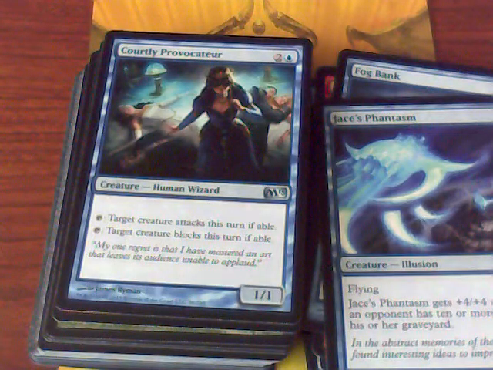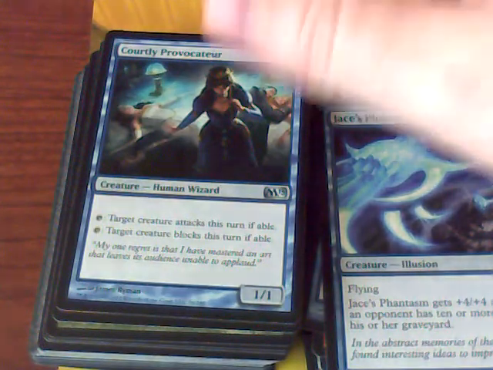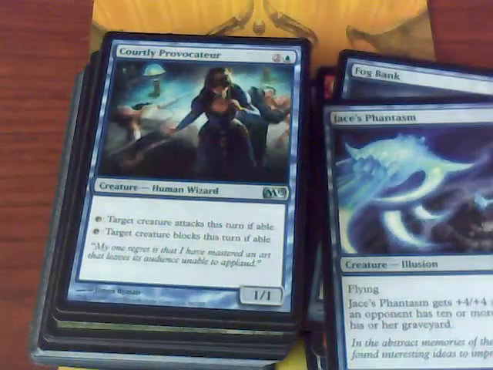Courtly Provocateur. Great card in limited. The fact that you can basically force blocks and really regulate the combat step is really powerful. You simply drop down a 4/4 or a 3/3, and you start forcing the 2/2 flyer to block, and it's all kinds of nastiness. This with a Serra Angel in a limited format is a death sentence to most decks. So this is quite a powerful card, and I'm interested to see what it'll do, just for the people that I know haven't really played around with forced combat before.